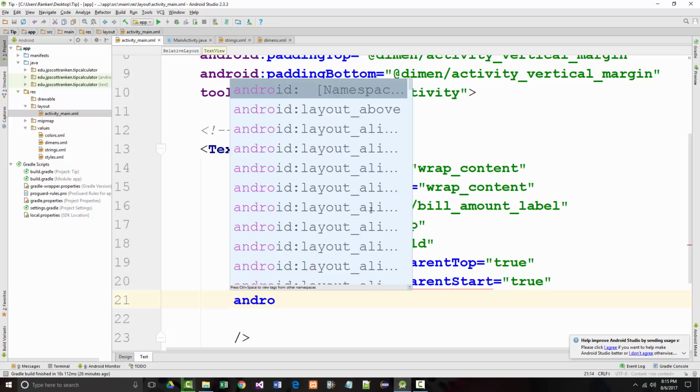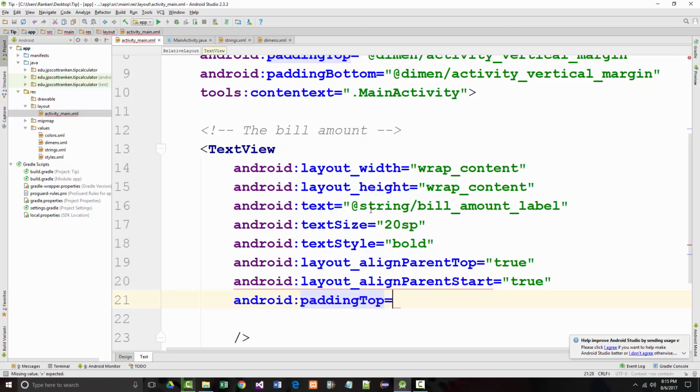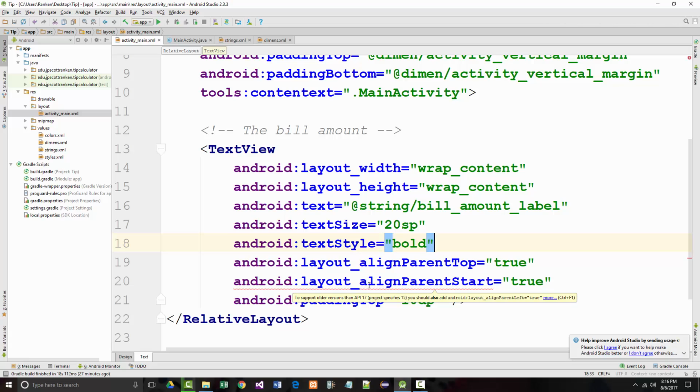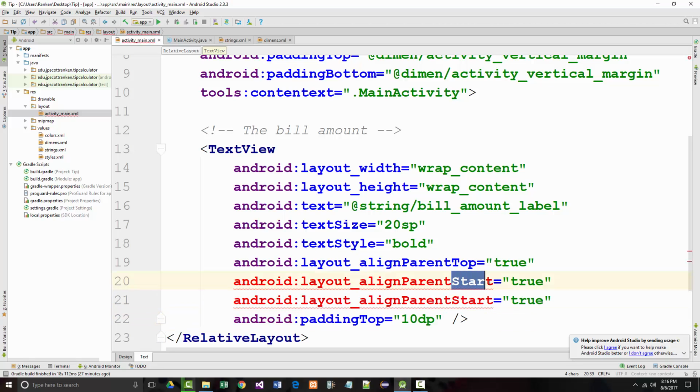Okay, and we're also told we want to change the padding. We want to add padding top of 10 dp. So that's all we have in here right now. All right, align. Why is it doing that? It says we really should, for completeness sake, put in line parent left, and I guess I left that out. So under top, the next one should have been left. So we'll put in left here.